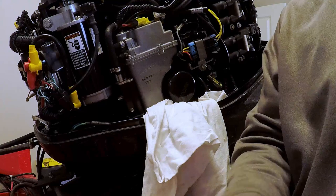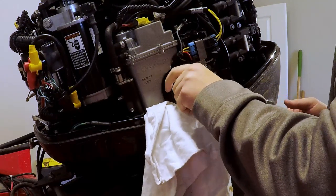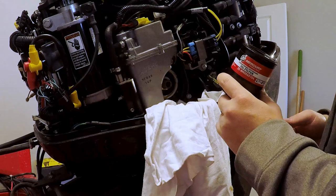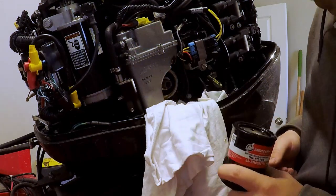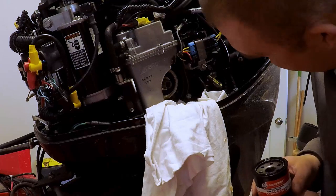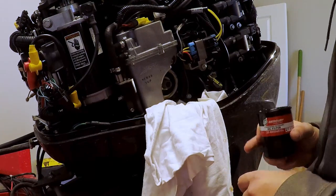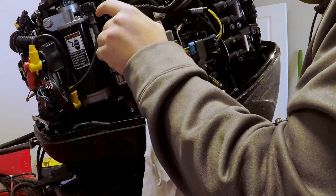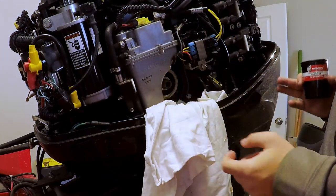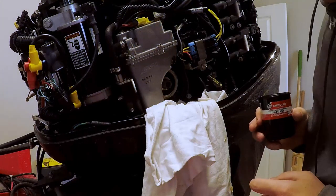I'm going to take this off fairly quickly so we don't get oil everywhere. Not a whole lot of oil came out, so we're in pretty good shape. Just doing a little inspection to see if there's anything weird going on. This is a good opportunity while you've got the cowling off to do a good general inspection. I'm looking at the timing belt through the cam, the teeth on the starter look pretty good, all my spark plug wires look good, and I'm not seeing a whole lot of dirt, grime, or leaking oil anywhere.